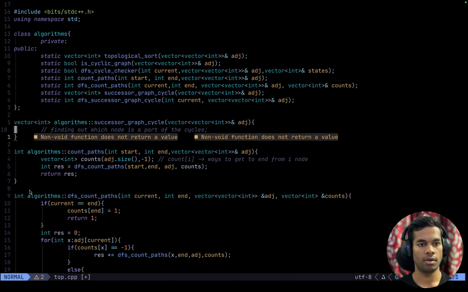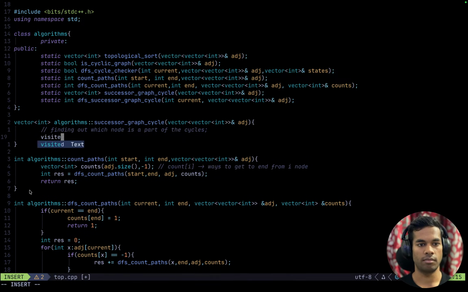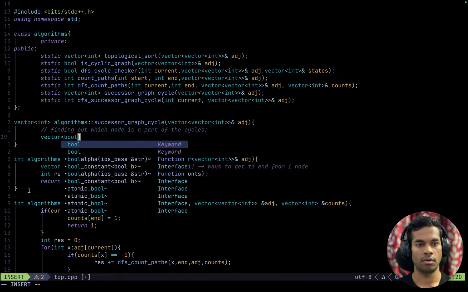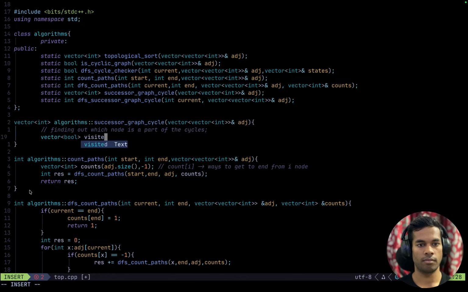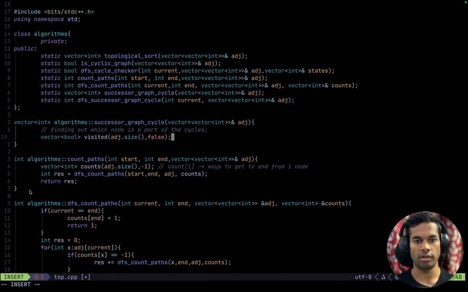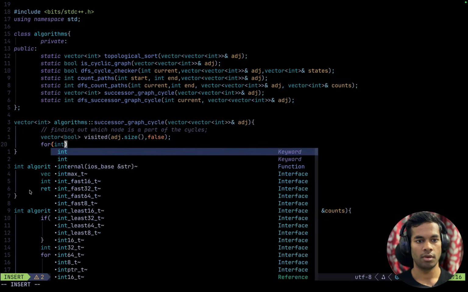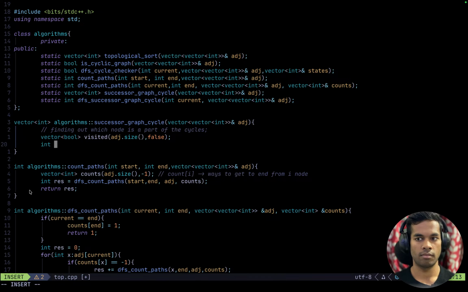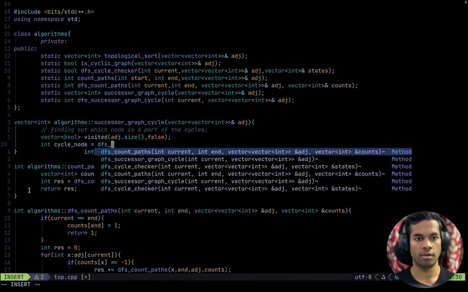Okay, so we need a visited vector. Size would be, everything is false initially, and cycle node.